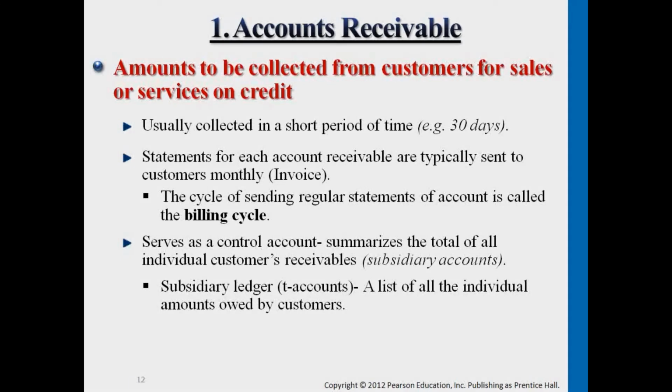This is the total amount of all the customers' receivables in this period of time. Okay? So this is just a concept of how accounts receivable works. In T accounts, in the journal, we usually separate them. So in the journal entries you see in the chapter, you will usually see accounts receivable / the customer's name. That means that specific subsidiary account. So at the end in the statements, that's a group of all those customers' accounts receivable.